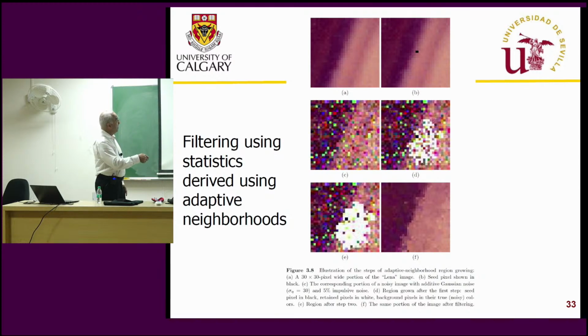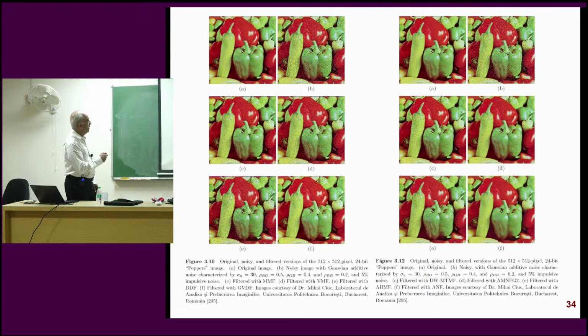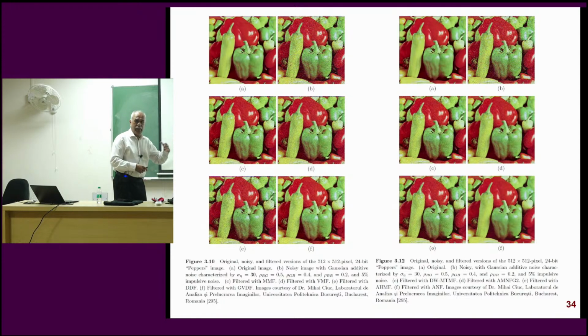So the effect of noise, you see all these other colors, has been suppressed. The edge has not been blurred substantially. This is zoomed into a small region. I think it's the Peppers image. So we have many different filtered versions. I would ask you to look at these images and judge which one is the best. In our papers, we have the tables of various measures. I won't go into all of those details.